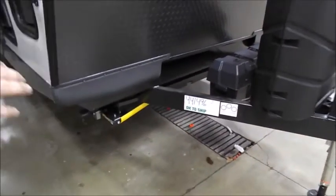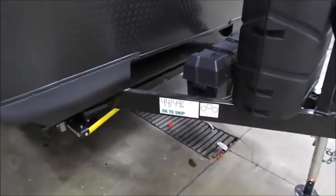Then you have your double battery box. Now when you purchase a trailer, unless you upgrade batteries, it will only come with a single 12-volt battery.